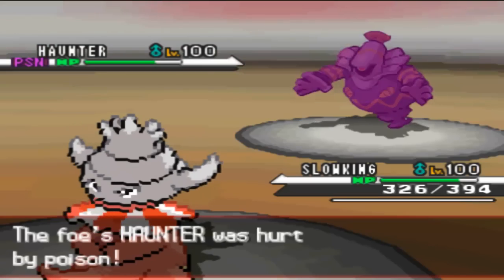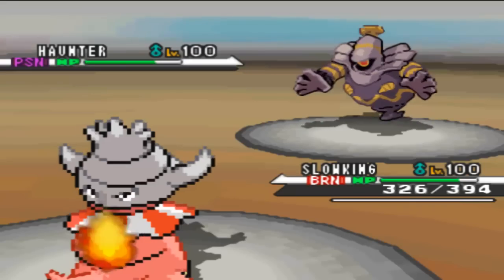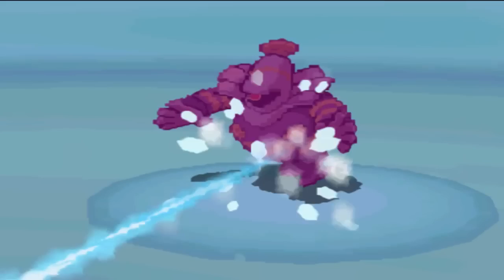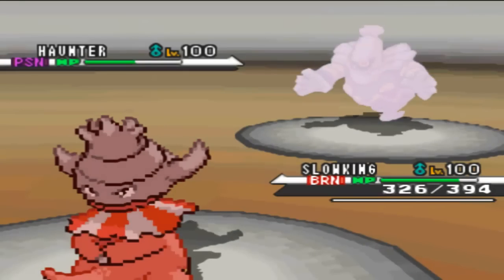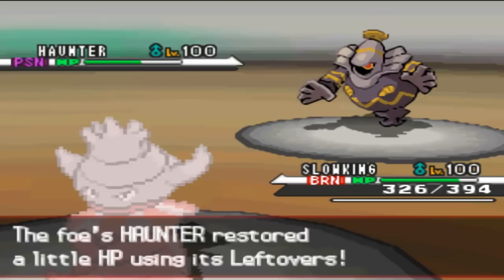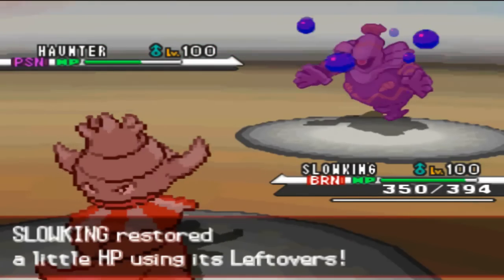Now what I'm expecting is that once he gets around half health, he's going to want to spam Pain Split, and I really don't want to have to be dealing with that, because in order to kill something with Pain Split, you have to basically let your Pokemon get really low on health, so that way when he Pain Splits, it doesn't really heal that much. But because I'm slower, if he gets below 100 health, he can just hit me with a Nightshade and kill me, so that's really not a good thing.